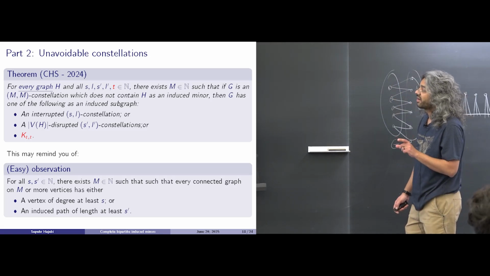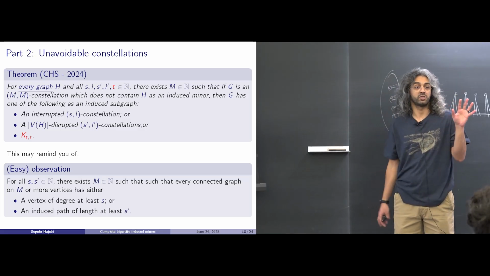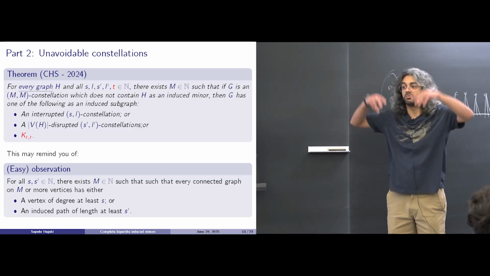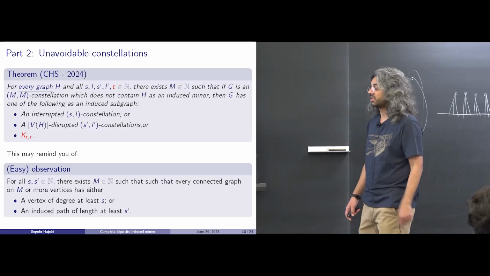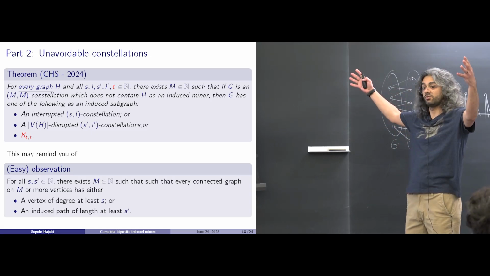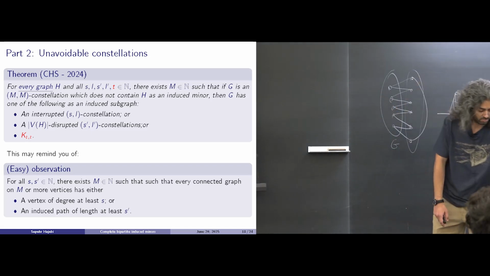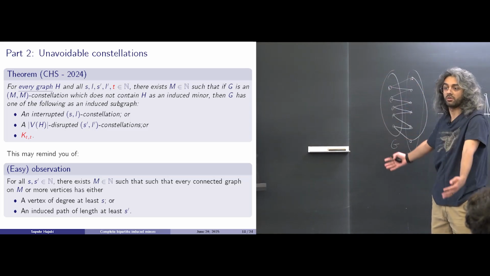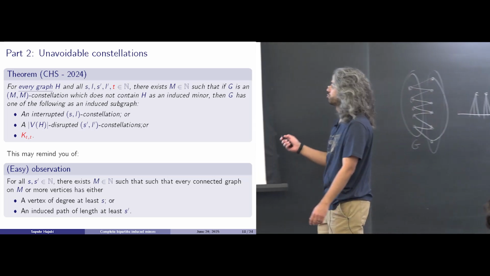And one other fact that you could easily figure out is that this visibility graph, for whatever constellation you started with, is always connected. Because you have neighbors in a big path, and eventually you're going to be able to get to everybody and make it to everybody. So a big constellation gives you either a big interrupted constellation or a big disrupted constellation. A big connected graph gives you either a big star or a big path. I mean, I like this analogy, but unfortunately it really doesn't help with proving this.